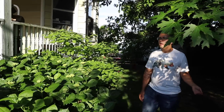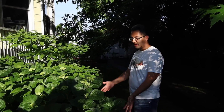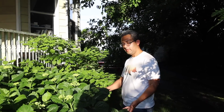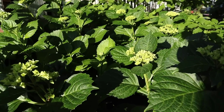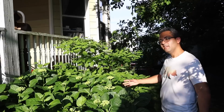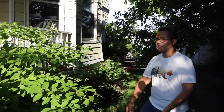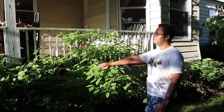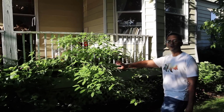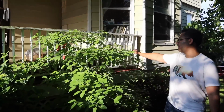Here we're in the side garden. This is just a part of the house that is next to the driveway, and here this is really shaded. So on this part, it's mostly hydrangeas. These bushes were also here with the house, and right now they're budding out, so hopefully we'll get some flowers. Last year we didn't get any flowers. I think it was a weird hydrangea year for people, but it looks like we're gonna get something this year. This one is, I think, blue, like purple bluish. This is a limelight hydrangea. They get big, if you let them.